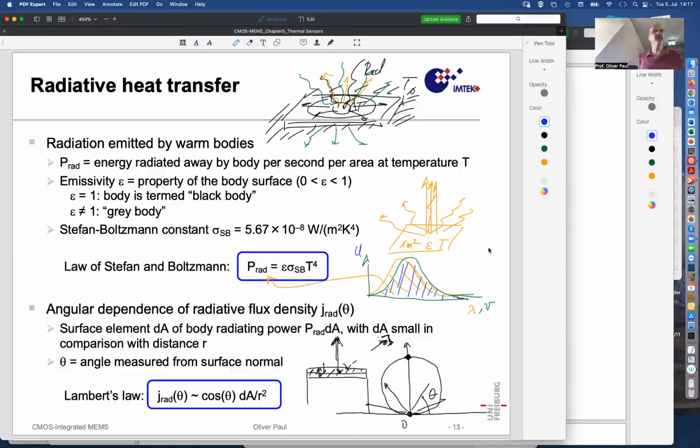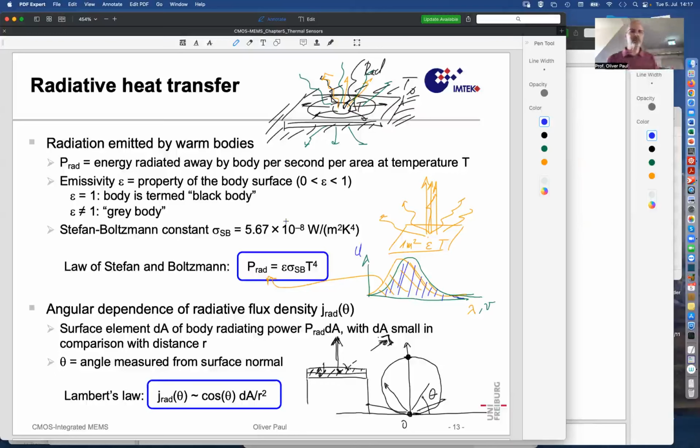We have started by outlining some physical background of thermal sensing, and we have been right in the middle of radiative heat transfer, where I introduced the law of Stefan Boltzmann, with the important constant, Stefan Boltzmann's constant. That's again a constant that's very easy to remember. In SI units, it just uses the numbers 5, 6, 7, 8. So you can remember that. Now, to the minus 8, maybe that's one thing to remember, but I think apart from that, it's quite easy.